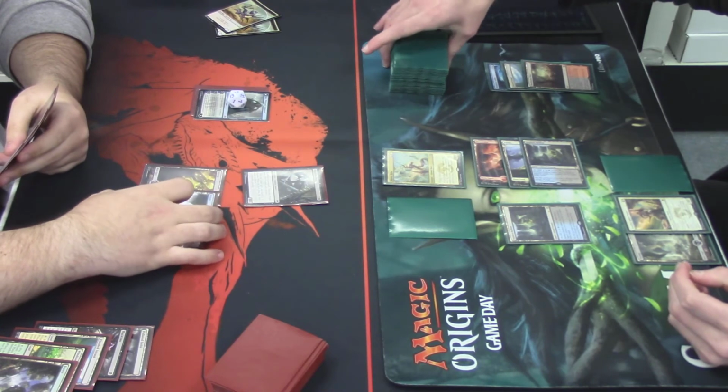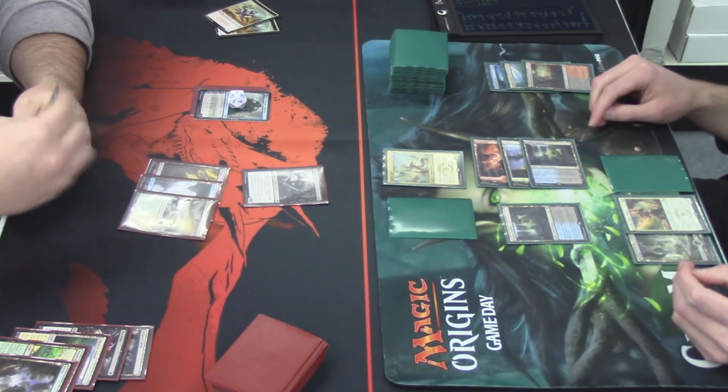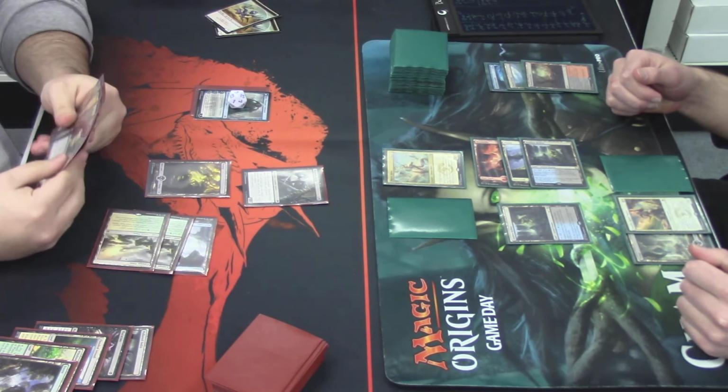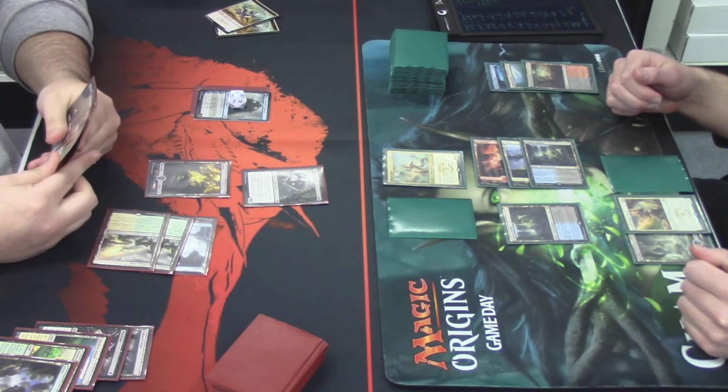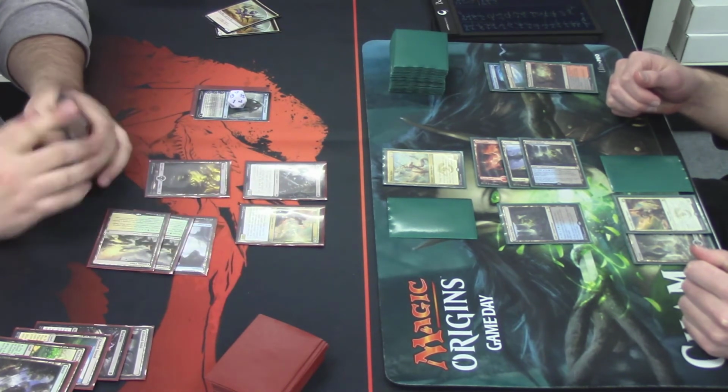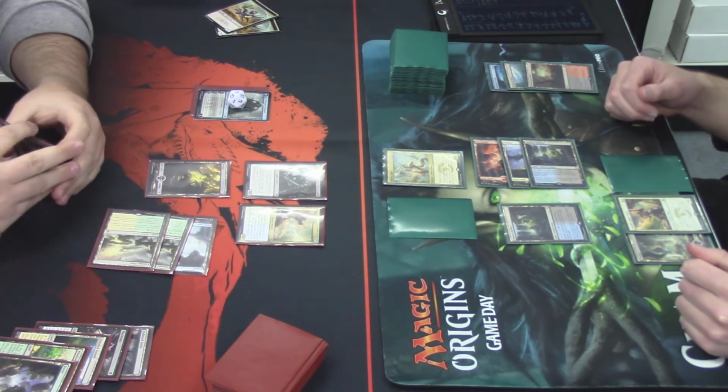The question is, does he want to do something about the morph, or does he not? Yeah, and right now he might just be building up his board. So tapping 3, not going to play the Collective Company in his hand. Going to play Reflector Mage. What is he going to bounce? Let's see. Does he bounce?